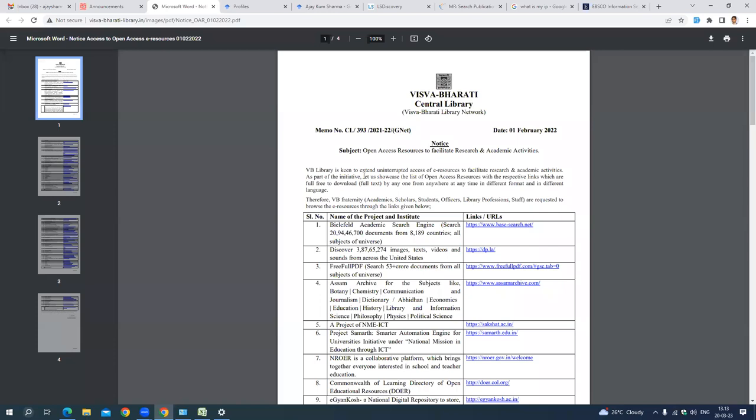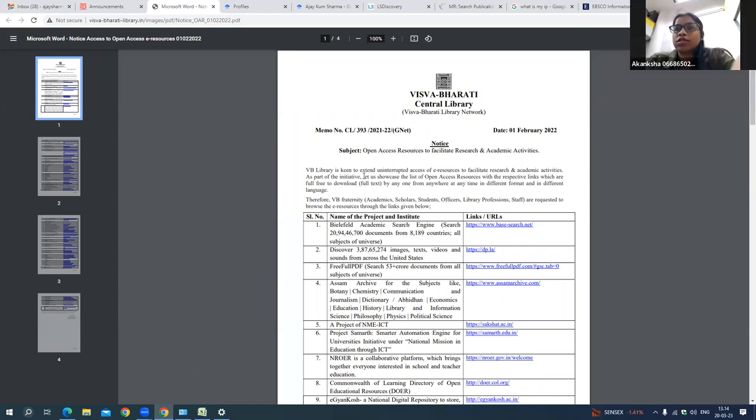Not required for the publication. After publication, you have to create a Google Scholar ID, because after publication you should list your publication in Google Scholar, so that if any other person cites your research paper, then you will get a citation. Before publication, it is not required. If you have an earlier publication, then you can list it there.